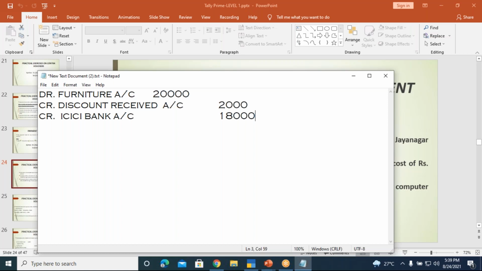Yes, so this is the way we pass the journal entry. Furniture is coming into the business where I'm purchasing the asset. So debit furniture, 20,000. Now I'm receiving 2,000 discount from the furniture dealer. So credit the incomes and gains. Which type of account does it belong to? This is a nominal account, right? Now I am issuing a check of ICICI Bank. Of course, credit the giver, personal account rule, and ICICI Bank, yes, credit, for 18,000. So this is the way we pass the entry for the purchase of furniture. The same entry we will also pass in the payment voucher.